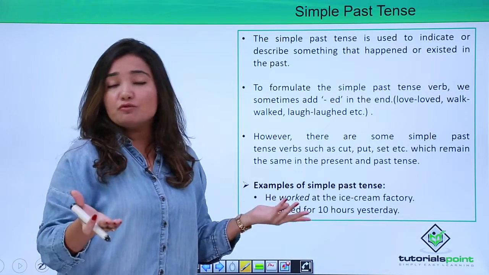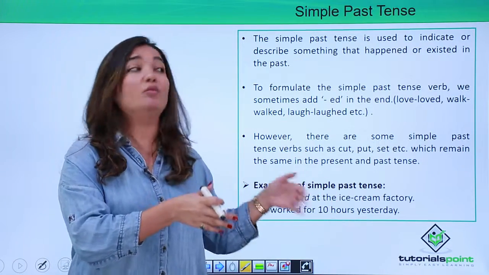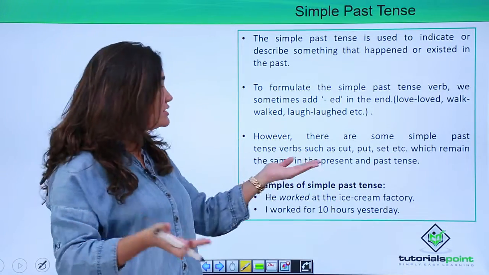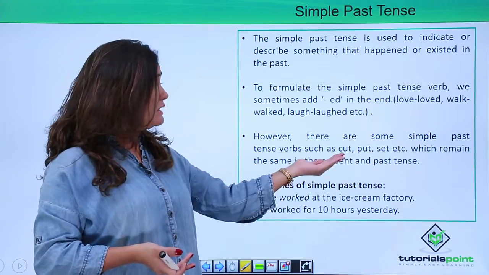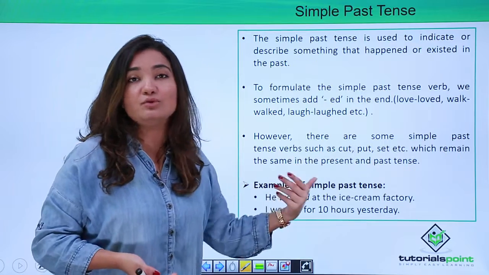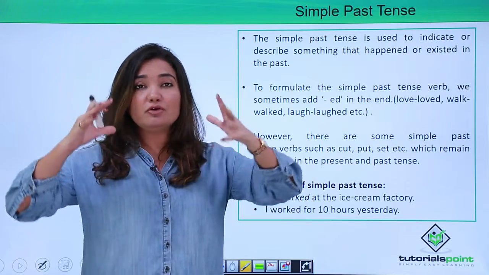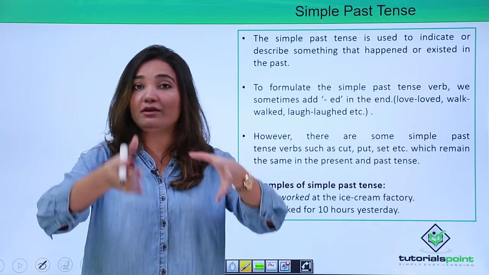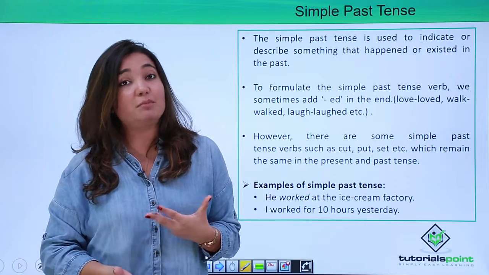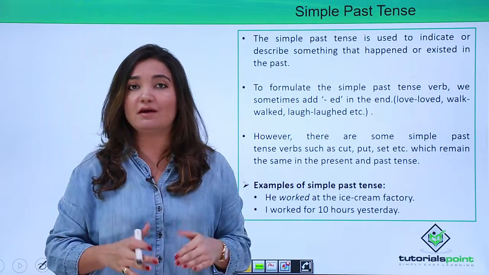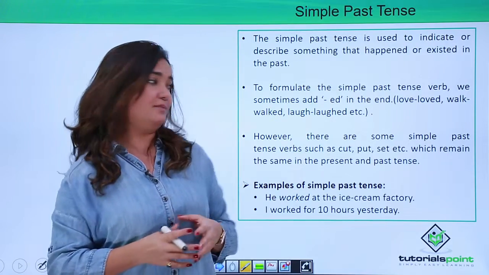There are different verbs, some of which might have -ed as their past form, but some might not even have it. For example, you have cut, you have put, you have said. So they do not have the -ed form to represent their past form, right? So you don't have to fix it in your mind that only the -ed form of a particular verb is going to tell you about its past form. It's not like that. Though it happens in most cases, there are exceptions as well.